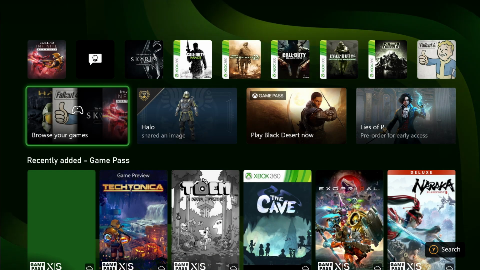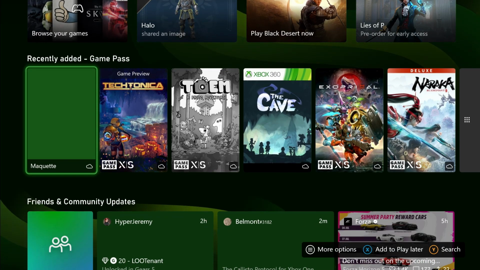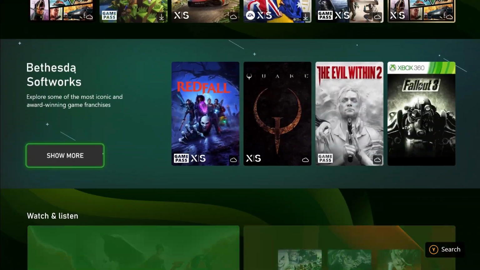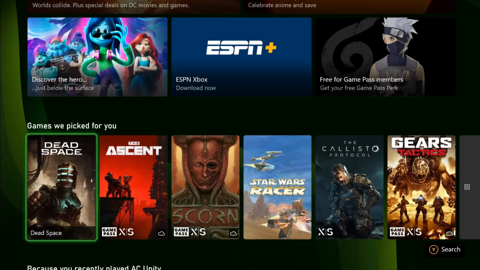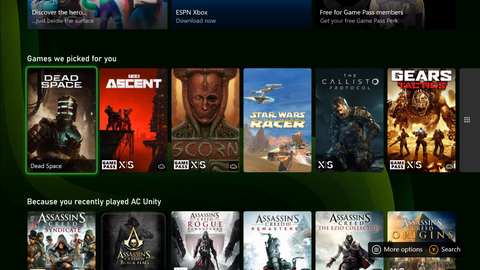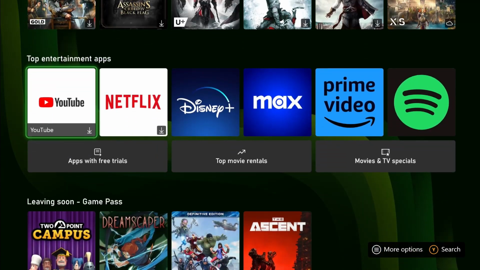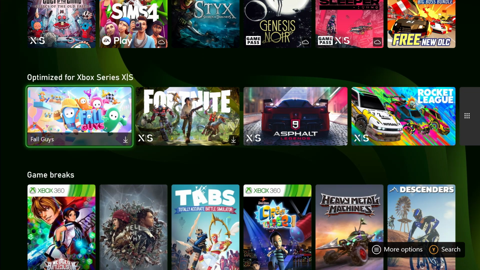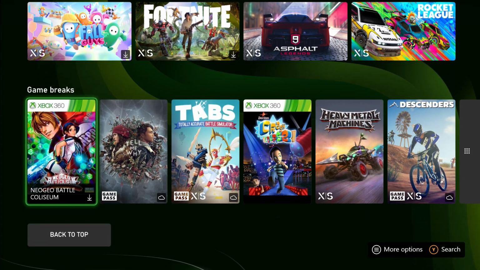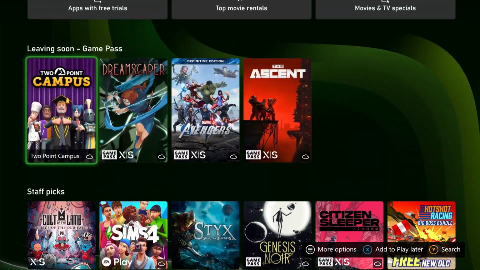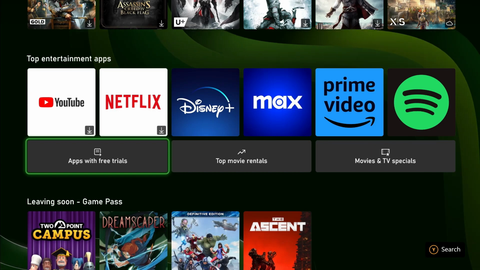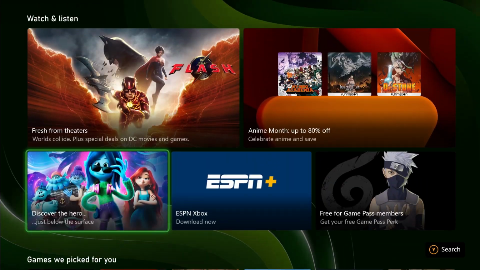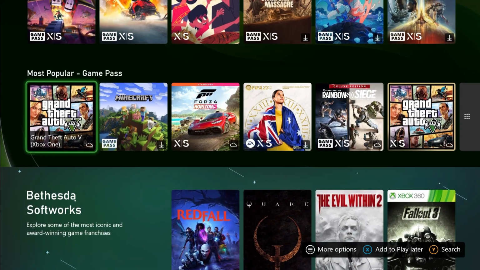Now, looking at the rest of this, none of this has changed. You cannot edit any of this still. And personally, I really don't like having this all on my home screen. I recently got an Xbox Series X that I have not enrolled in the Insider program, and having used the old dashboard again for a 2-week period, I can honestly say that I do like that one better.